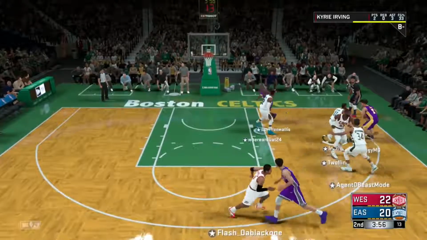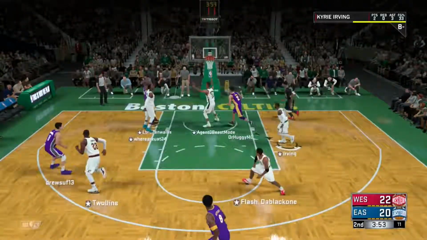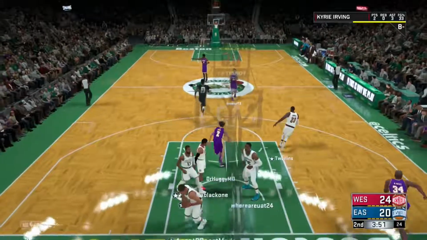And it only takes a little effort on behalf of Howard to rise up for the flush, using that size and strength to jam it down.